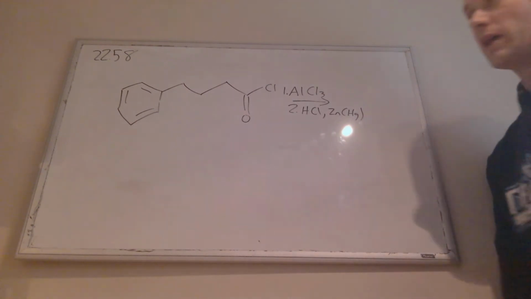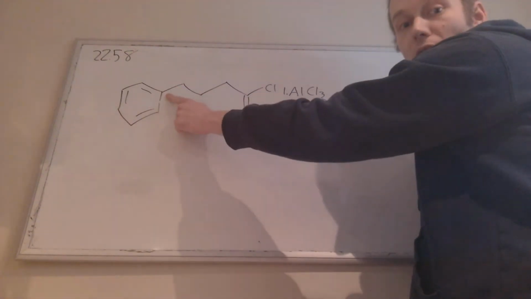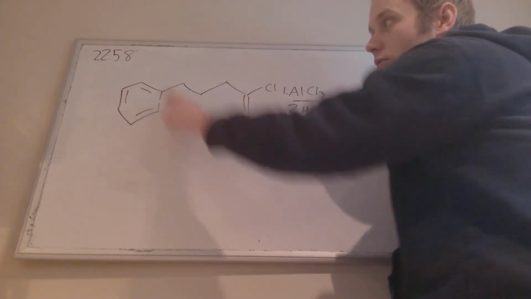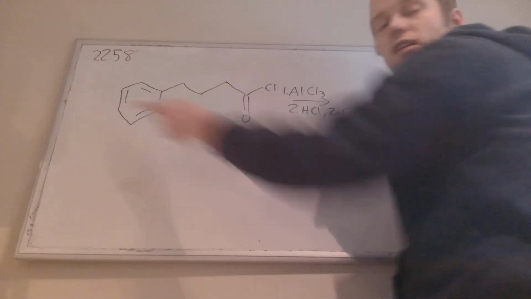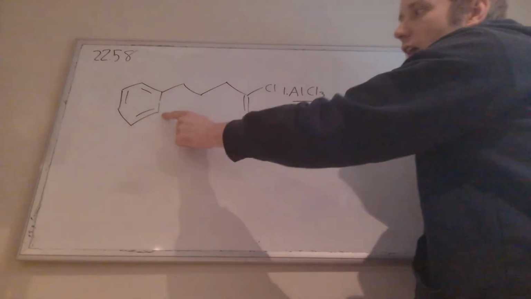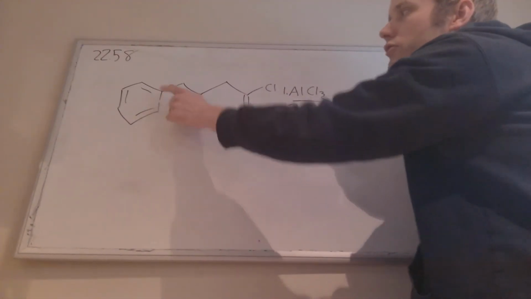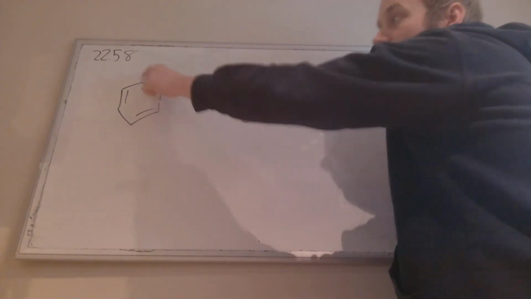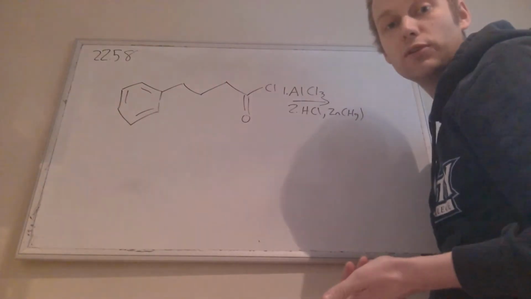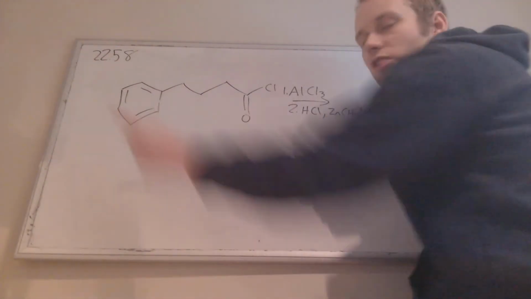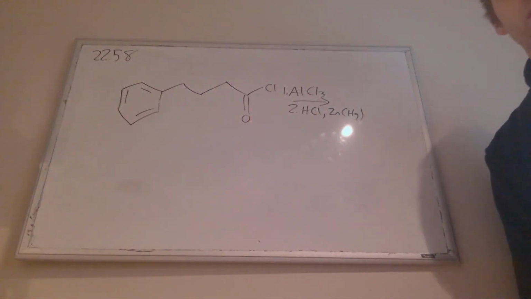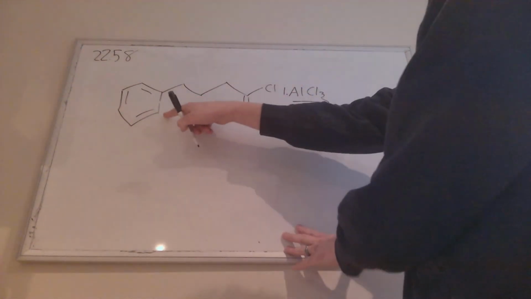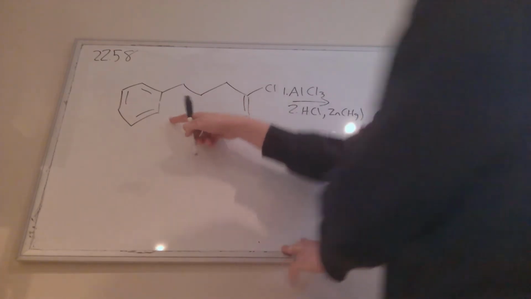When we react with the ring, we know that this is the only group on the ring, and so it can direct to the ortho or para positions, but we also know that if we attach here, we would have a ring that's 1, 2, 3, 4, 5, 6 pieces. If we attached here, it would be the same ring. There's no difference between those ortho positions. And if we attach at the para position, the ring would be very difficult to form because of steric. And so we know that we're probably going to form a 6-member ring attaching at this position.